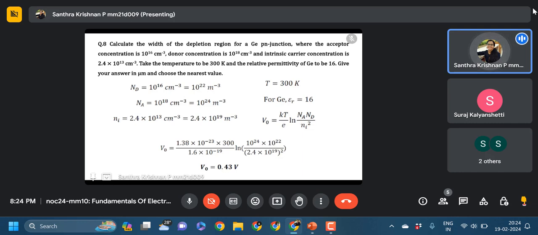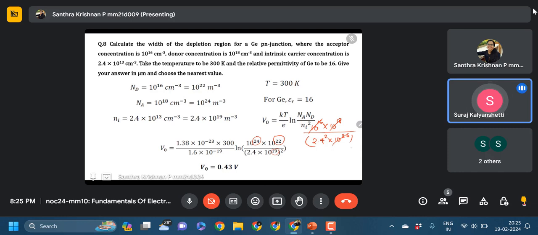So that 26 and whatever is there in the numerator you can cancel out. This you need not check. This is okay in terms of meter. So 2.4 squared, in your case, it will be 10 to the power 26 at the bottom, and 10 to the power 16 into 10 to the power 18. So these three, 16 plus 18, this we can cancel. 34 minus 26, and in the denominator there will be this 2.4 squared. And then you have to do that KT, then ln of this.